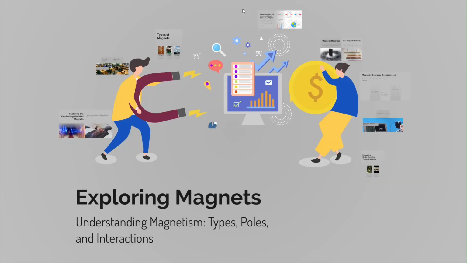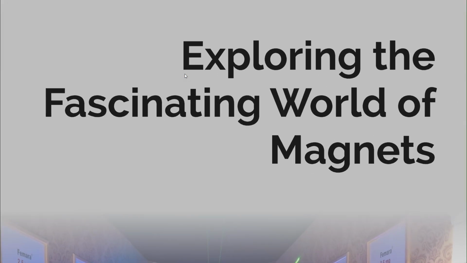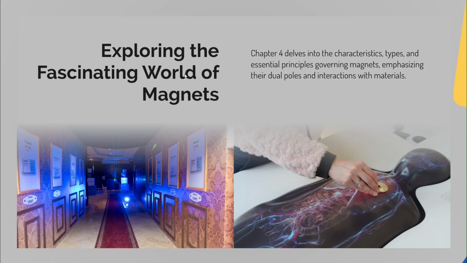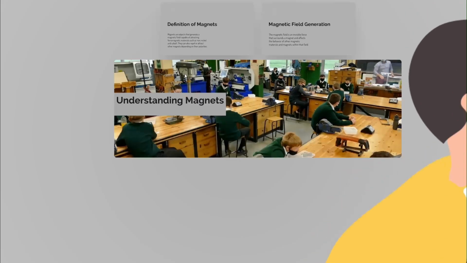Ever played with fridge magnets or tried to pick up pins using a magnet? Today, we will explore why magnets are so interesting and what they can do, and some other amazing facts. Okay, so we can start this amazing chapter exploring the fascinating world of magnets. This chapter delves into the characteristics, types, and essential principles governing magnets, emphasizing their dual poles and interaction with materials.